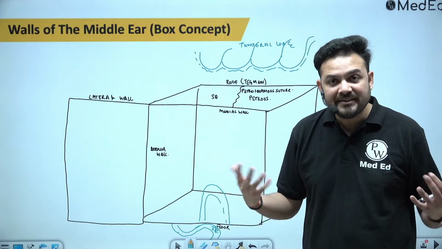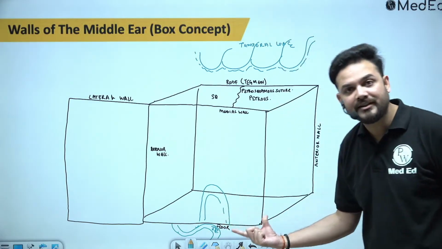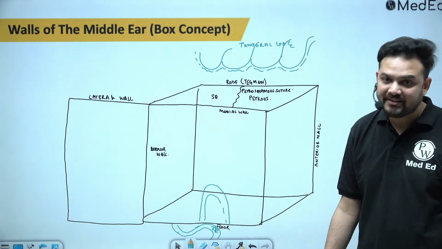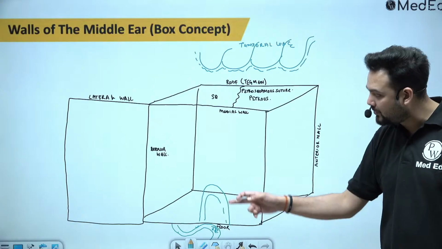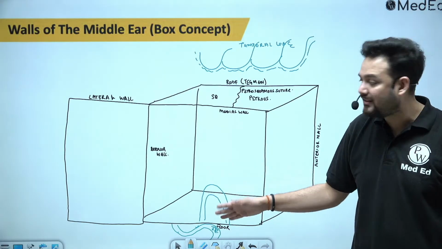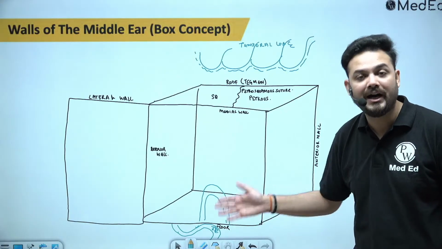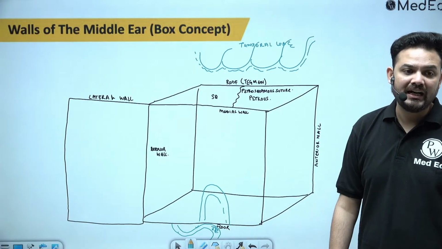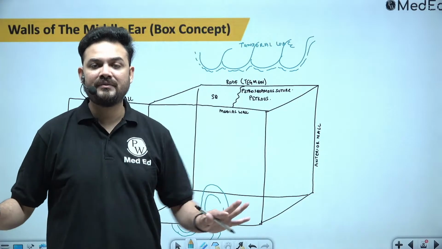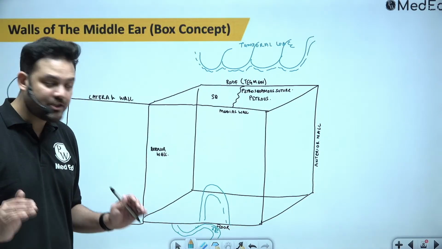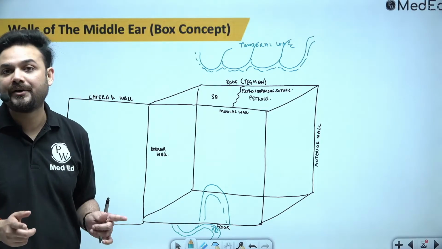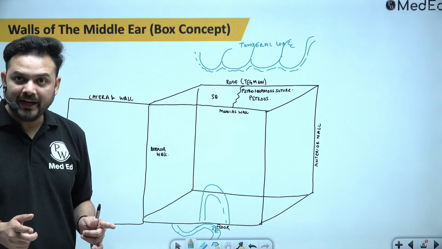Okay, so basically what has happened is, in some children this floor might be absent or dehiscent. Whenever this floor is absent or dehiscent, the bulb can project out into the middle ear cavity. In that case we call it a high riding jugular bulb or high jugular bulb, which can accidentally get injured, and this accidental injury can lead to torrential hemorrhage, a lot of blood. So we need to be very careful in children and check that their floor is not dehiscent. That is a very important part that we need to understand. Okay, this is about the floor.